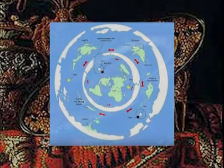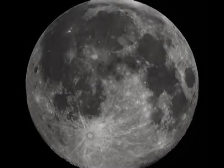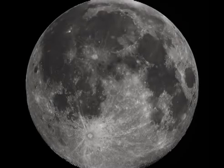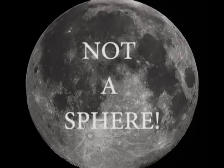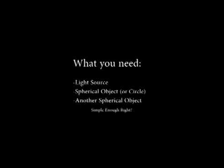or the moon. And speaking of the moon, allow me to now share the information that will close the case forever on the possibility or the falsity of the moon being a sphere. The moon is 100% absolutely not spherical, and any lunar eclipse proves it, and you can prove it too. All you need is a light source and two spheres.